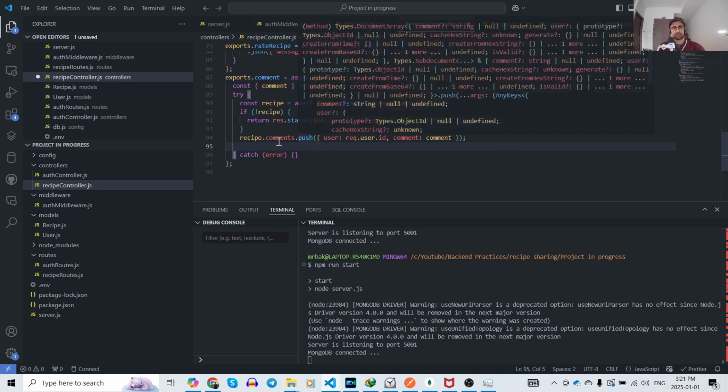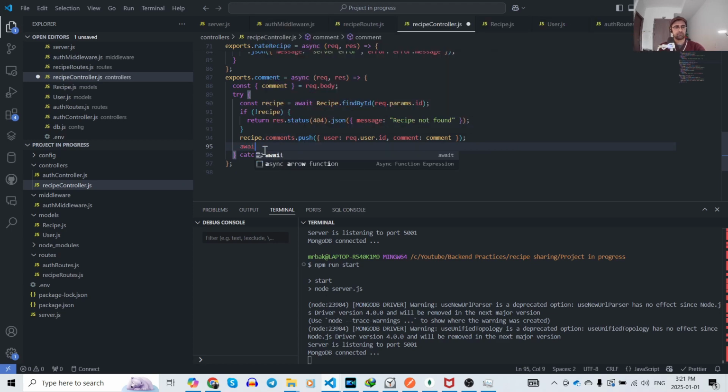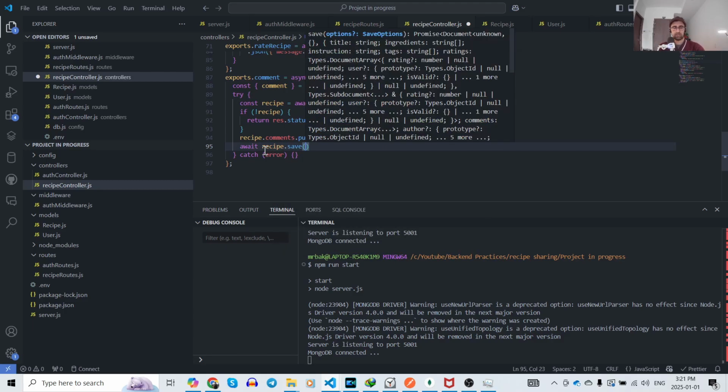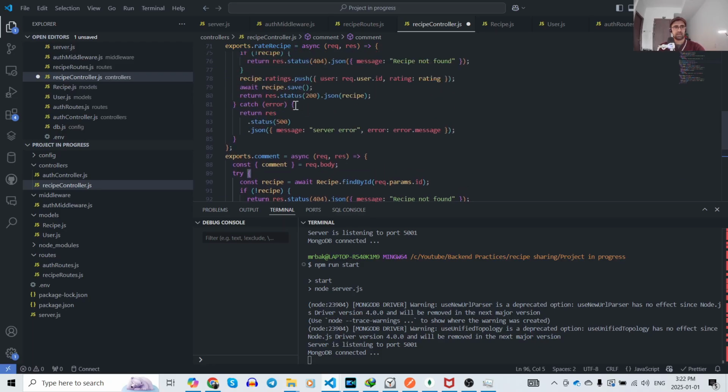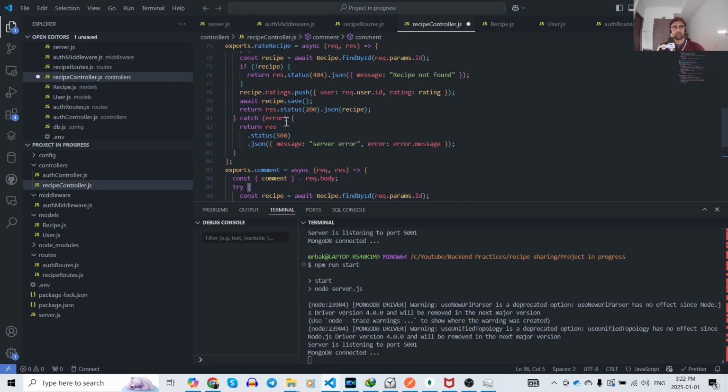Once the recipe is updated, we need to save it. So we will use the save function. And once it is saved, we can show it on the response.